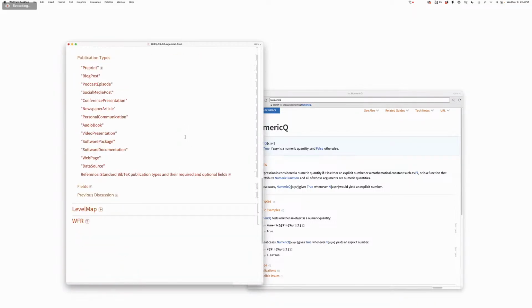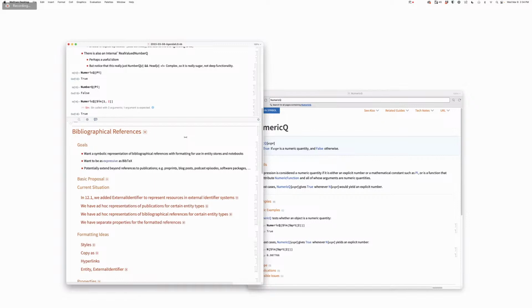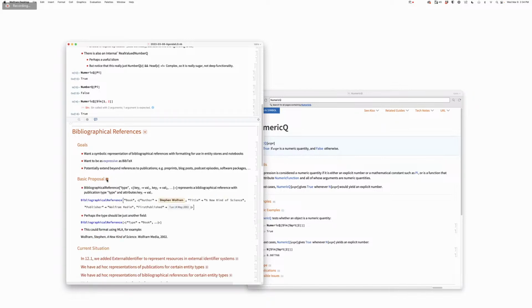Okay. All right. We got quite a long way with this bibliographic references stuff a while ago. What happened to it? To my knowledge, we last discussed this in the third live CEOing live stream, and in the intermediate time, we've added external identifier, which is a component that's needed.